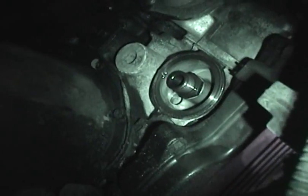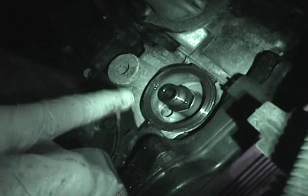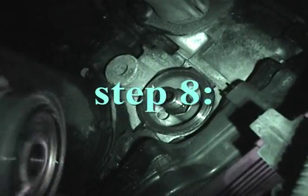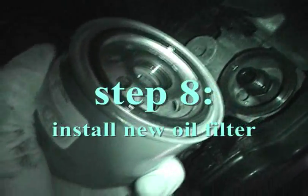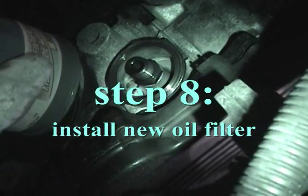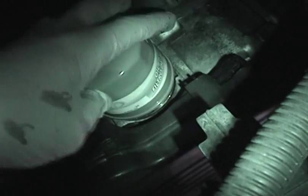Okay, so back under the engine here, and I did wipe off the oil filter flange there a bit, but you can see it's still dripping out just a hair. That's okay for our purposes. So you can see the filter has this threaded portion right here in the center, which matches up to that fitting right there. So you just put that on by hand. And at this point, of course, it's good to have wiped your hands off on that rag I showed you before. And you just spin this on clockwise by hand and get that as tight as you can.